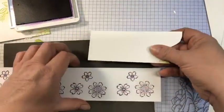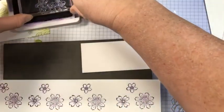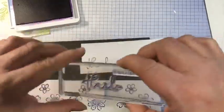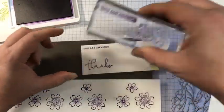Let's do a sentiment while we're here. Do we stick with the thanks again? Why not? Can always use some thank you cards, and I got a few orders from the mini catalog launch, so we might as well get ahead of the game and have some cards ready.